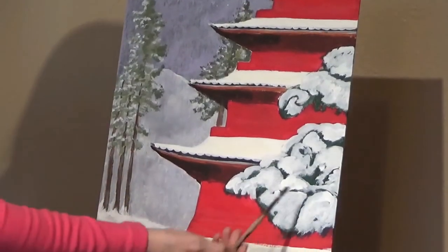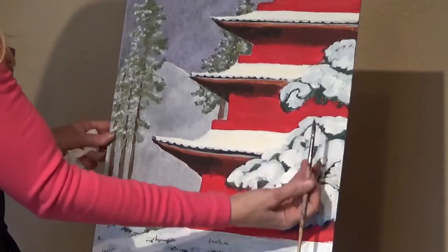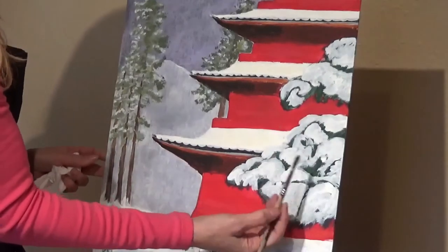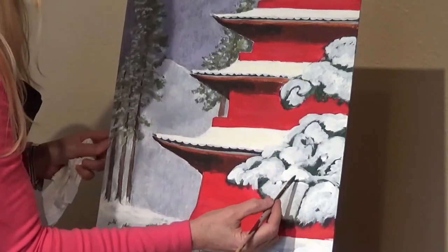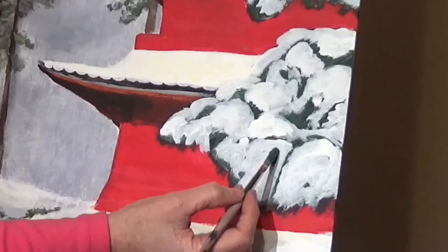What we're going to do with some of this. This is very intense with a lot of the white, so we're going to put in a few more little touches in here.